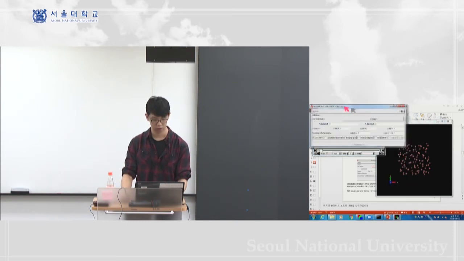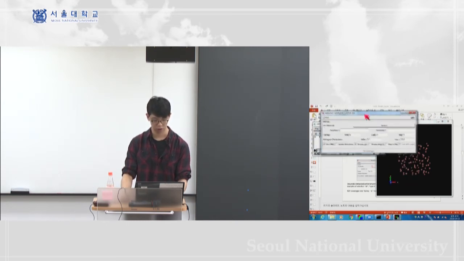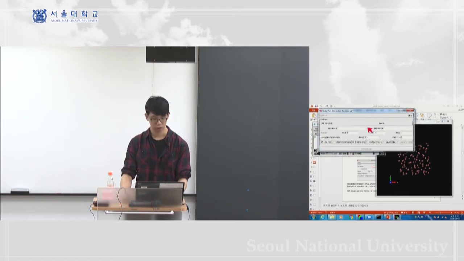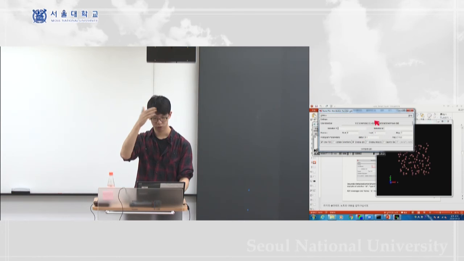And there's going to be another thing here. Click here to select the molecule you want to analyze, and it's going to be the movie we just created. Here we have to choose which atom you want to draw RDF with. Here we only have aluminum, so we'll just do all.